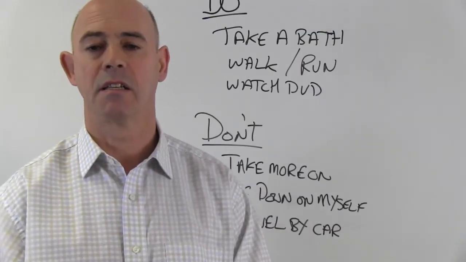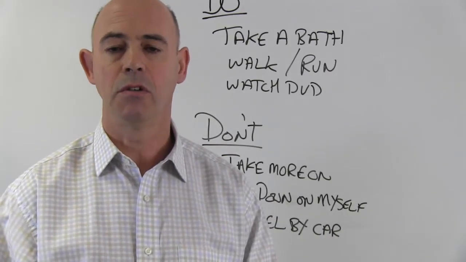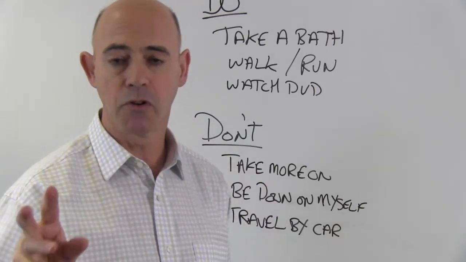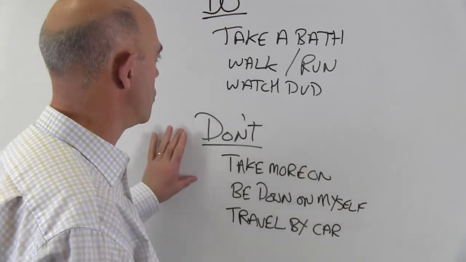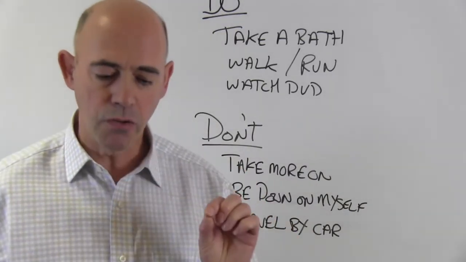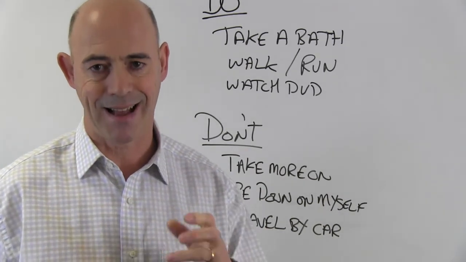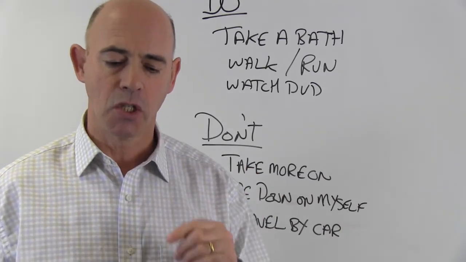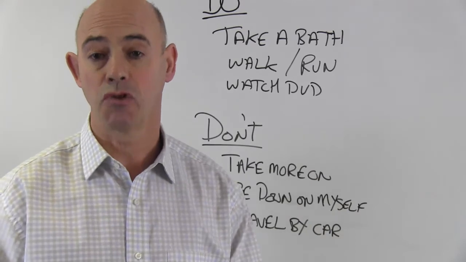Once I've recognized that I'm in the amber or even the red zone, heaven forbid, then I need to do something about it. And so you'll find that there's a place at the bottom of the sheet where you can put in your own do's and don'ts. Now, a do is something that I know will take me out of the stressed amber, the distressed zone, and it will take me back into green. So it's like a pre-prepared action plan to de-stress me.